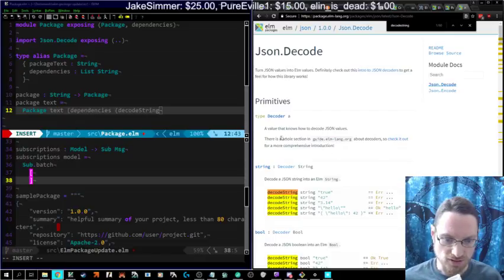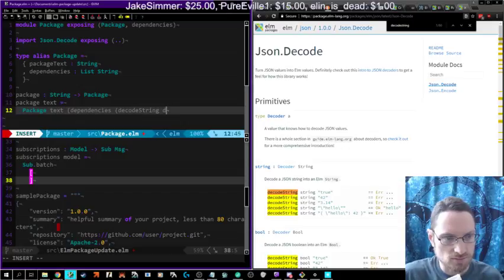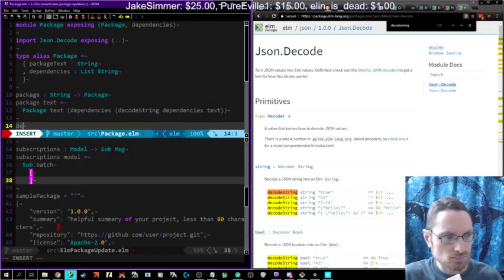That's the decoder. Dependencies is a decoder of list string.